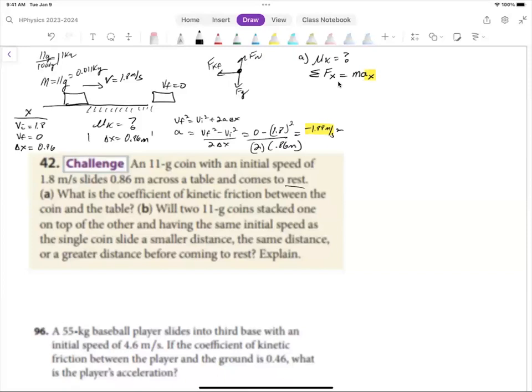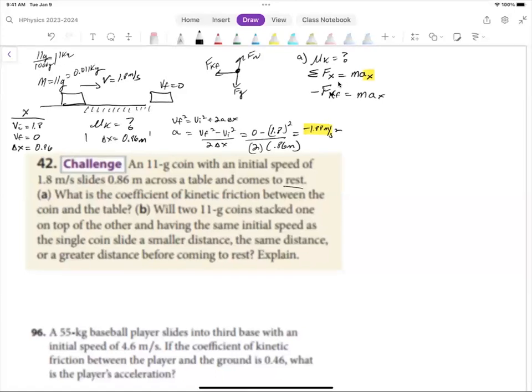All right, how many forces are in the x direction? Only force of kinetic friction. It's to the left, so it is negative, equals m times acceleration in the x. And we'll plug in numbers later. Again, what am I asking for? I'm trying to solve for mu sub k. So negative mu sub k times force normal equals mass times acceleration in the x direction. In this case, force normal and force of gravity happen to be equal to one another. There's no acceleration in the y direction. So I can move force normal over.